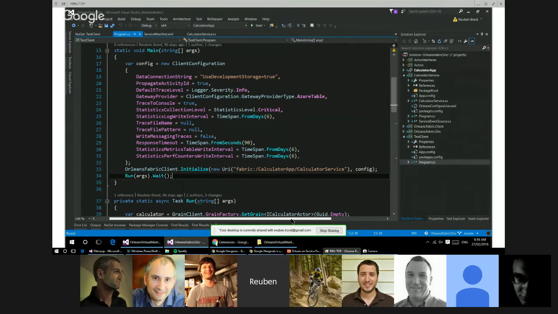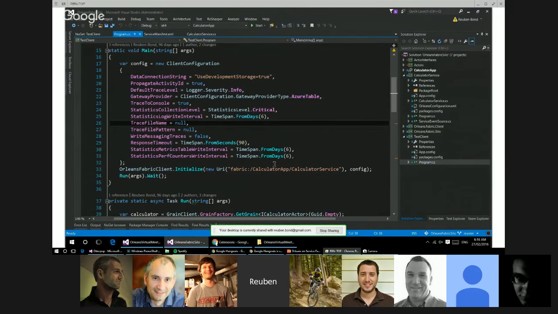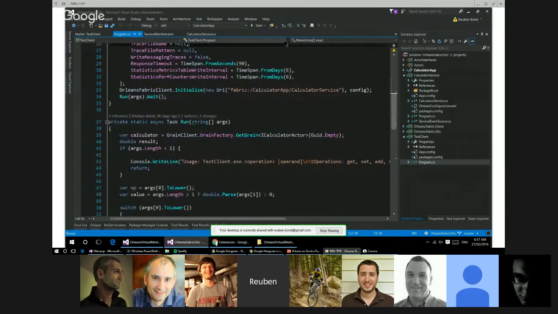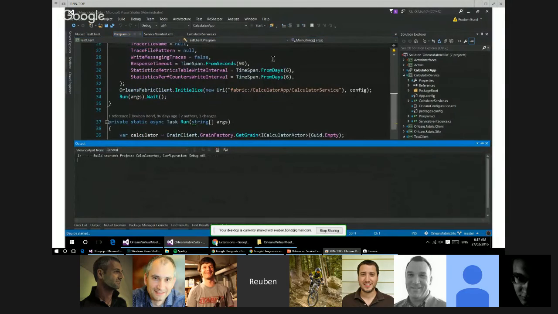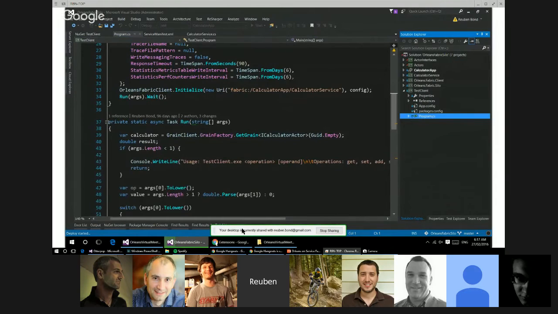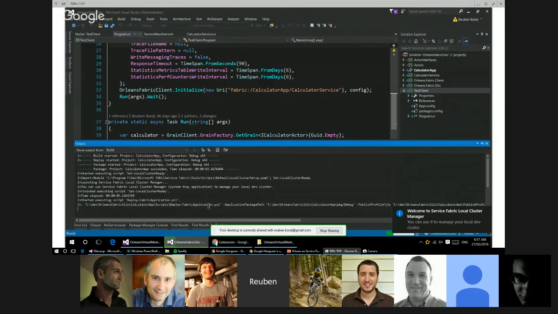Once that's done, you've got an application, and we can just hit start on this thing. Hitting start will deploy this calculator application to the local Service Fabric cluster, I hope. And then we'll just go inside it and punch around with the test client. So that'll take a few moments because deploying applications locally is not the fastest. It's got 5 local nodes of Service Fabric running, so it actually has to deploy Orleans 5 times on the same machine.